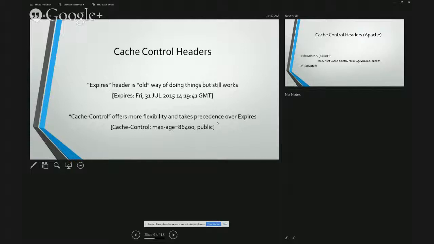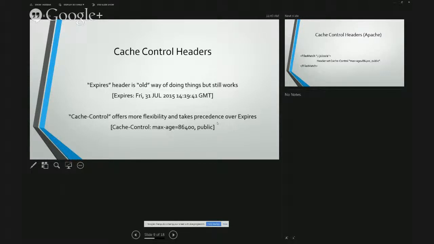Public is a pretty common one. It basically means anyone can go ahead and cache this content: browsers, CDNs, HTTP proxies. We use all sorts of crazy stuff. Basically, between you and the server, there's a lot of layers which can be caching stuff. So with public, you're saying go ahead, cache whatever. There's private, which means only the browser can cache, and there's a whole bunch more depending on how specific you want to get.